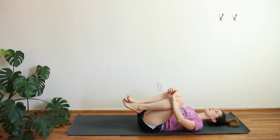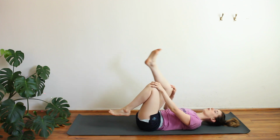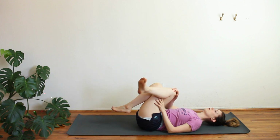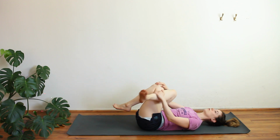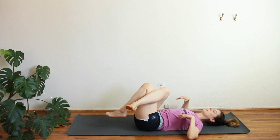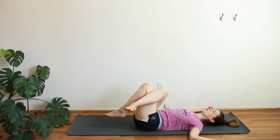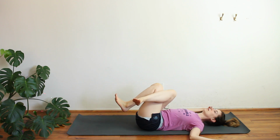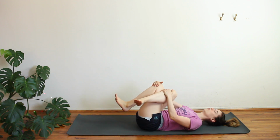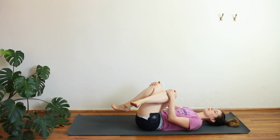And then finding a supine twist here. So I'm gonna prompt you to cross the right knee over the left for a twisted double twist, supine twist. But if this is too much, you can always just uncross those knees and find your regular supine twist. So we'll take the arms out into a T or cactus arms. Hug the knees in. Actually, just pause here for a moment and grab your knees and pull them in. First feel that stretch across the right outer thigh. And then drag, hug your tailbone, your low back down to the ground.